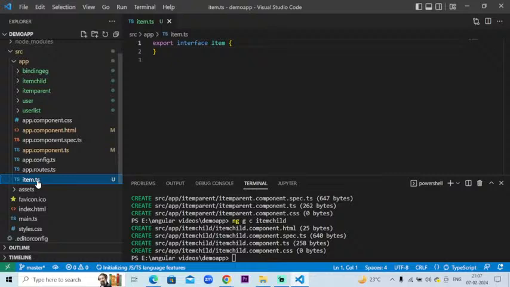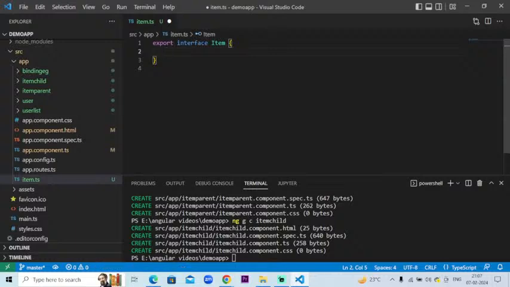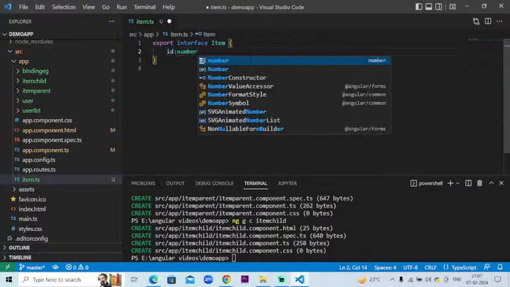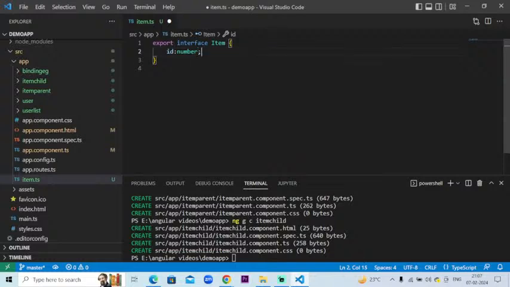First of all, let us open the interface. What is here? Export interface item, right? Now interface is giving you a basic structure, means what are the things that are going to be inside this particular structure. Okay, so I am saying for the item I need an id, which is of type number.